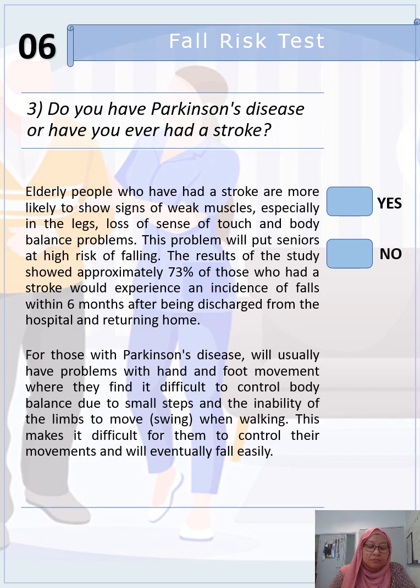Okay, next. Ask your client, do you feel unstable or have balance problems? If they answer yes, then they may have balance problems and they may have a risk of falling. To test if you have a body instability problem, try the following activities. Okay, so you can ask them, can you walk while talking? It means that they are doing two tasks at one time, or dual tasking.